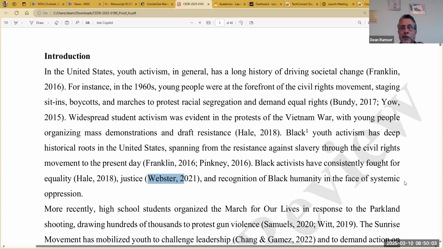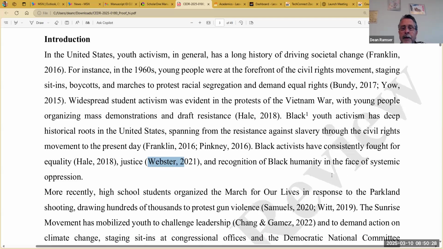I want you to get used to doing the same kind of thing in your essays for this course. Even though your essays are only 5, 6 pages long, I want you to be able to have at least 2 in-text citations in each paragraph. You can certainly use more. And as far as large quotes, don't do that. They're called block quotes. It takes up too much space in these short essays. So just a couple of words.